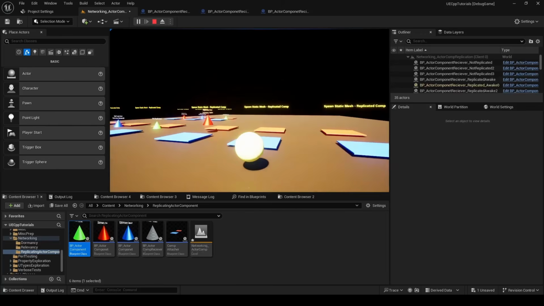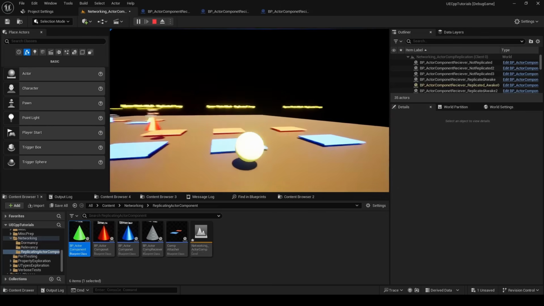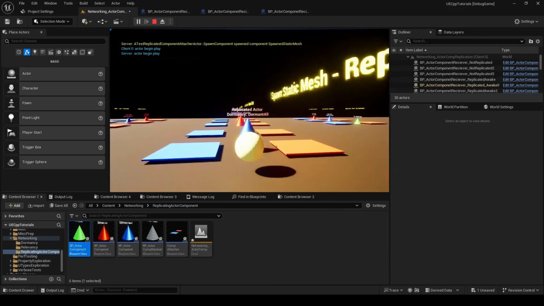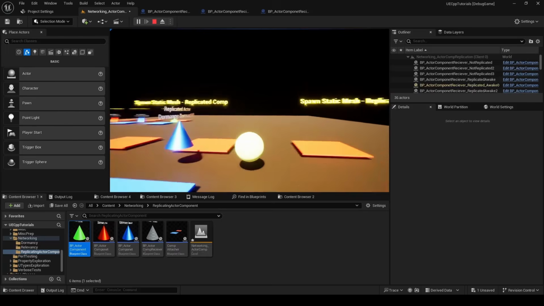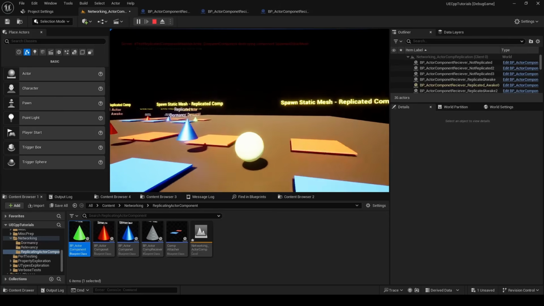Now, this is going to test the same situation over here, where we have a dormant actor spawned, and then we try and spawn a component on it. However, there's going to be no flushing, so it's not going to work. We spawn the actor, we attempt to spawn the component, but the component never came down because we never flushed it. And then we can remove it, and we were none the wiser on the client.